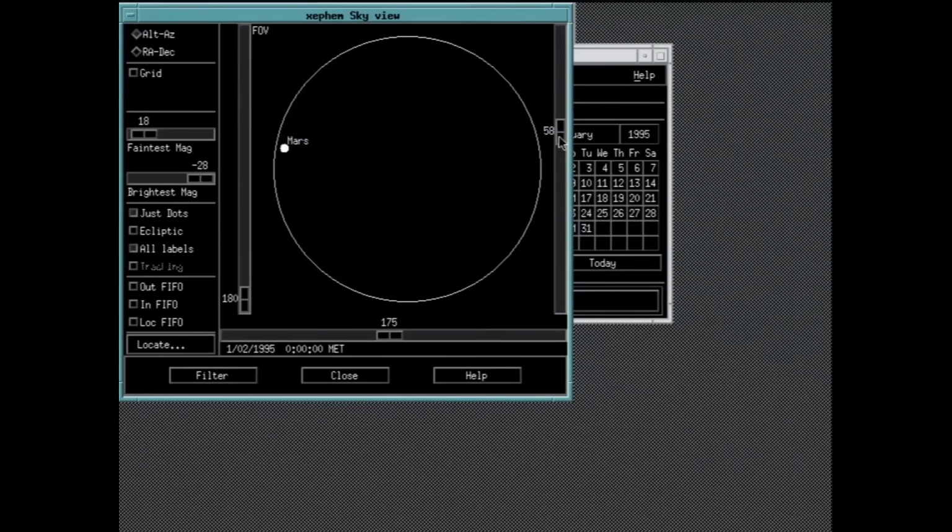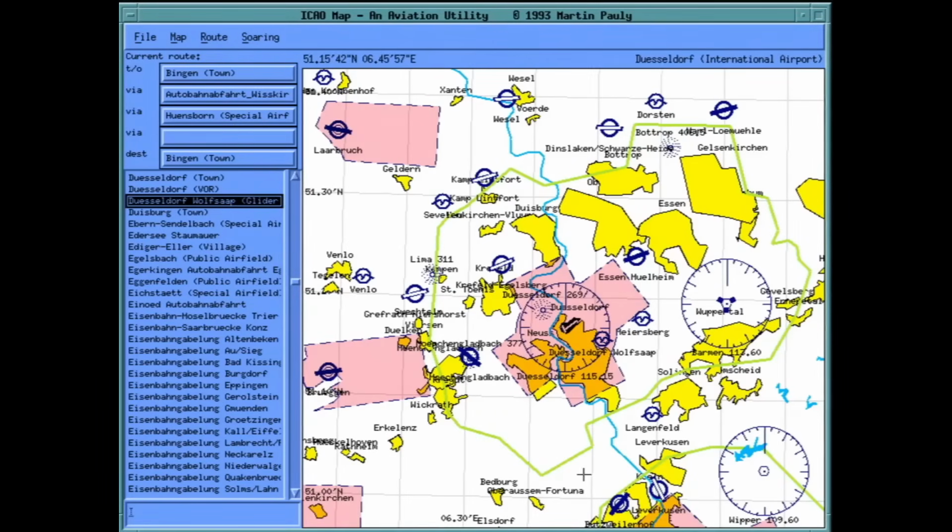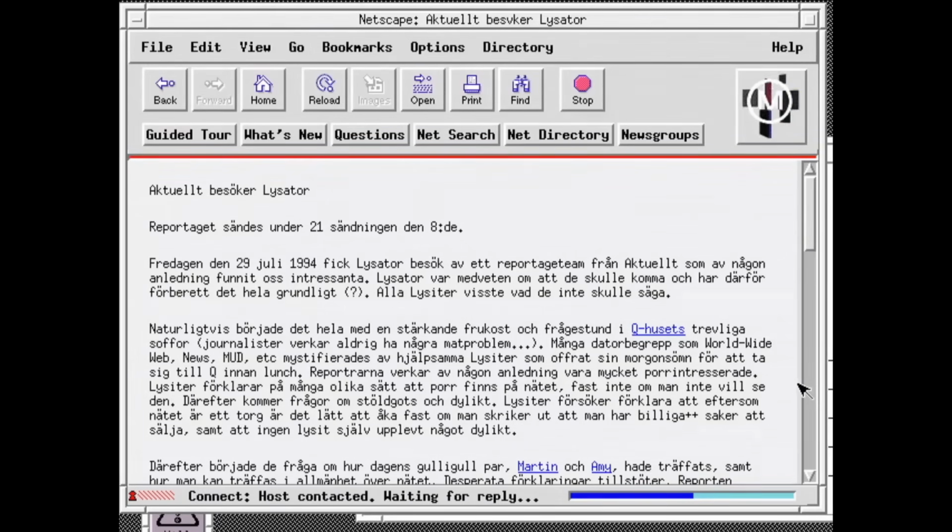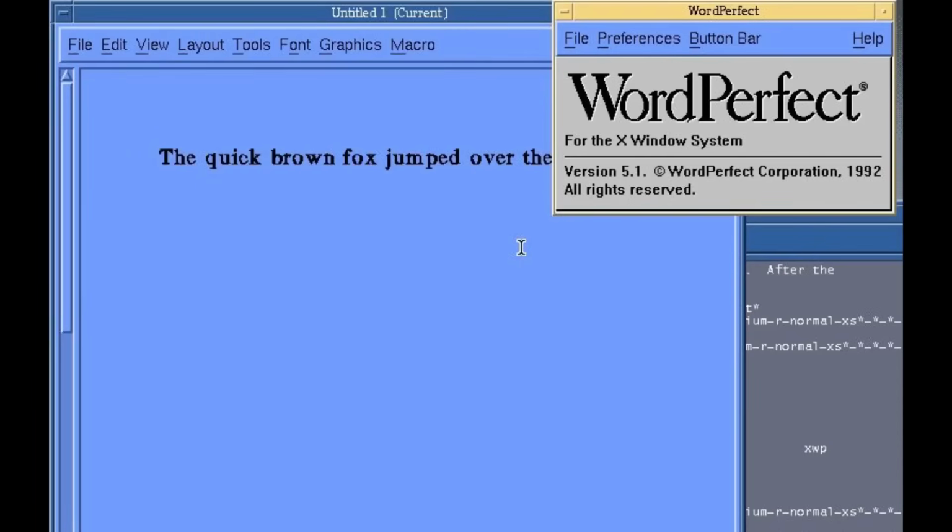to this sky map thing that helps amateur astronomers find planets in the sky and such, and this program which I think is for planning light flying routes, not to mention stuff like browsers. Both Mosaic and Netscape used Motif, and it was available on Linux from the start pretty much, even before the Windows ports. A small number of commercial applications, like WordPerfect, could with some hand-holding run on Linux.